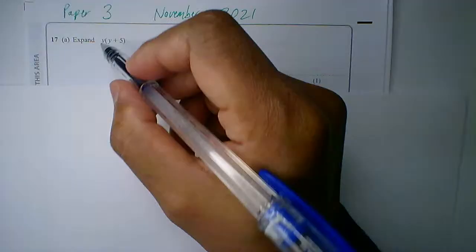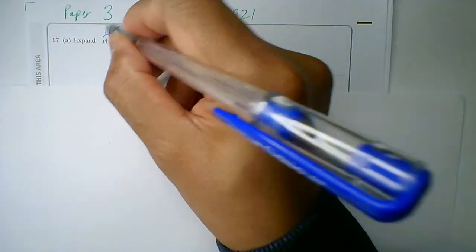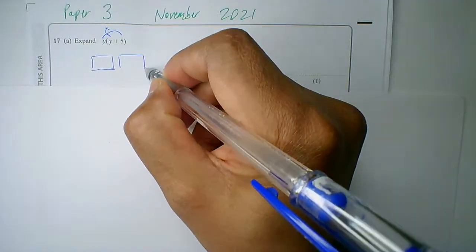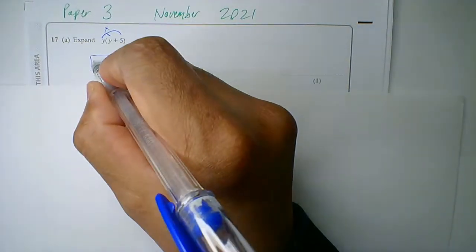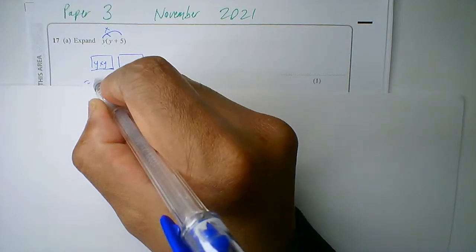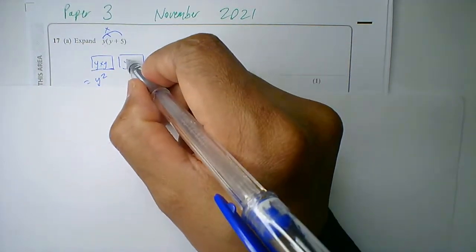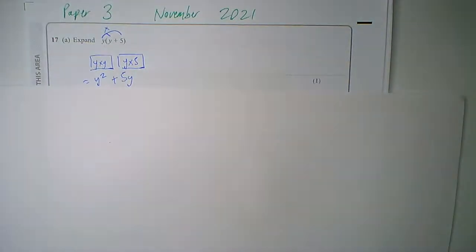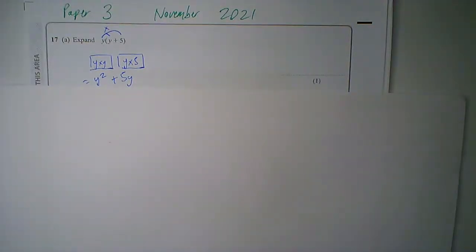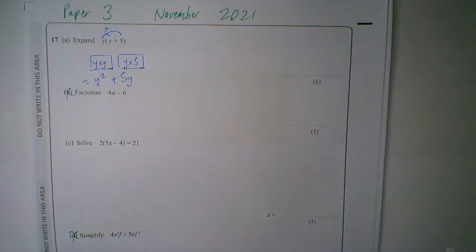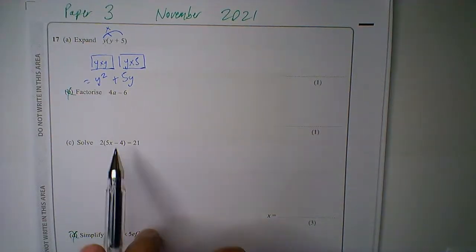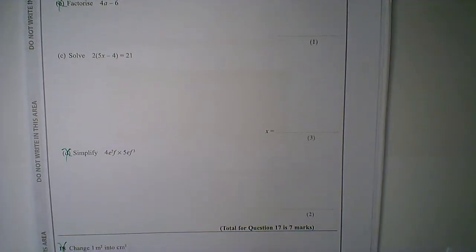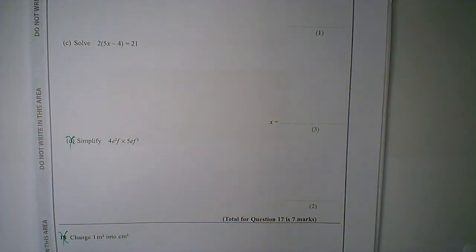And so here again, we've got y multiplying y here. So that's going to be one thing. Then I've got y multiplies by 5. So that's y times y, which is y squared, y times 5, which is 5y, and it's positive. So both are positive. So hopefully you got that right. Let's look down the page and we can see we're going to skip the factorized question. And we're going to be doing the next one where it's got some brackets. So let's do that one as well.